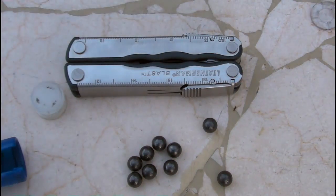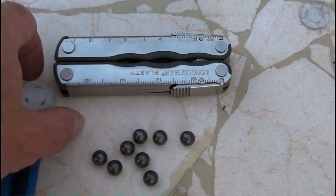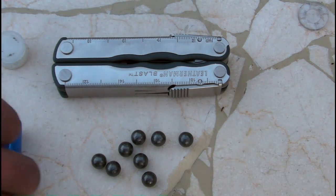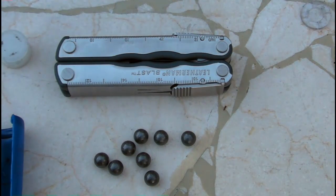If you've got a rifled barrel, that rifling is going to impart a twist to the column of shot going out the barrel. Now you've got centrifugal forces causing those rounds to spin around and fly apart much faster. That's not a good thing. If those rounds fly apart too fast because of the circular motion imparted by the rifled barrel, the shotgun loses its effectiveness at longer ranges much more quickly and becomes a much less accurate weapon.